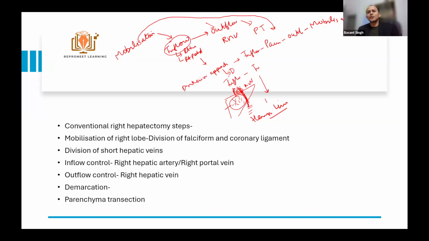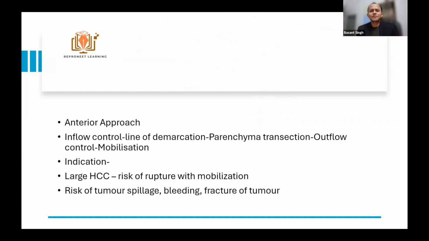In the anterior approach, we generally use the liver hanging maneuver, but we can use the hanging approach in all conventional hepatectomies. Nowadays people use it even in conventional hepatectomy and like to hang the liver, but that was initially described with the anterior approach only. And it was Dr. Belghiti who proposed the liver hanging maneuver. So this is the extra thing that you should know about how we do a liver transection.